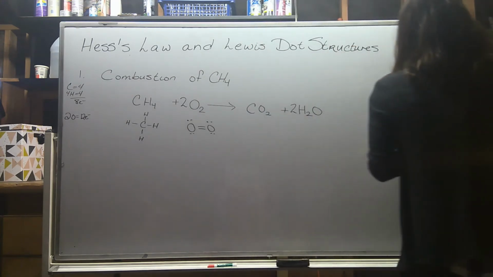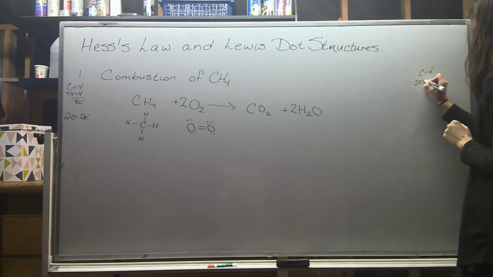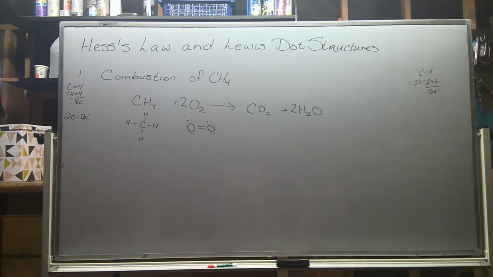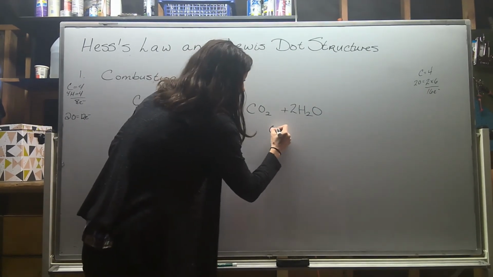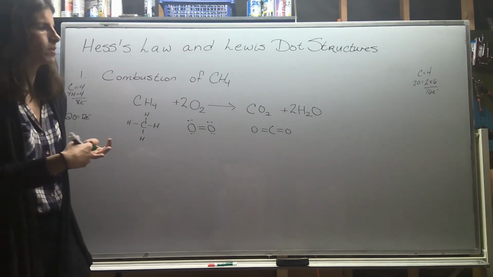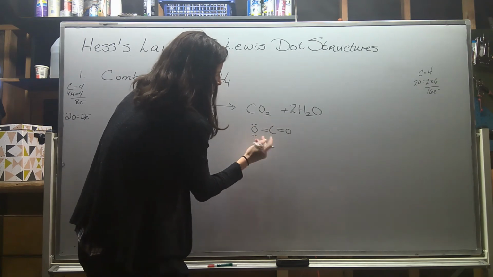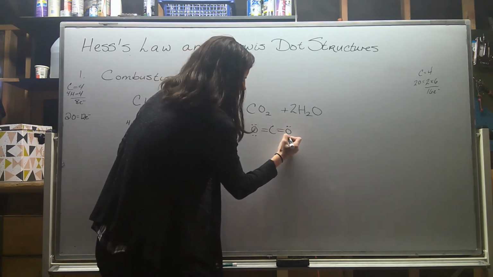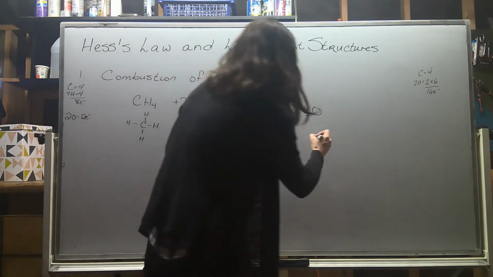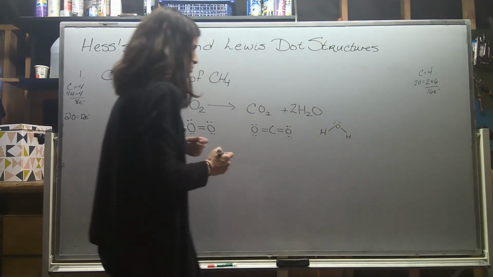Carbon dioxide. So we have 4 and then 2 times 6 for the oxygen. So 12 plus 4, that's 16 electrons for our carbon dioxide. Carbon's the central atom because it's less electronegative. And again, I know it's not entirely fair, but I do know from experience that carbon dioxide has 2 double bonds. And then I want to satisfy the octet. So I'll do 2, 4, 6, 8, 10, 12, 14, 16. And then the last one we'll do is water. Water has a total of 8 valence electrons. So we have a water molecule.